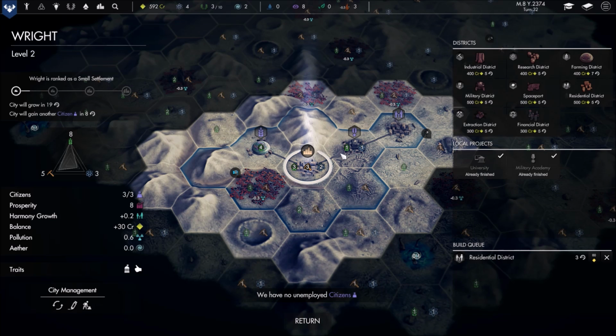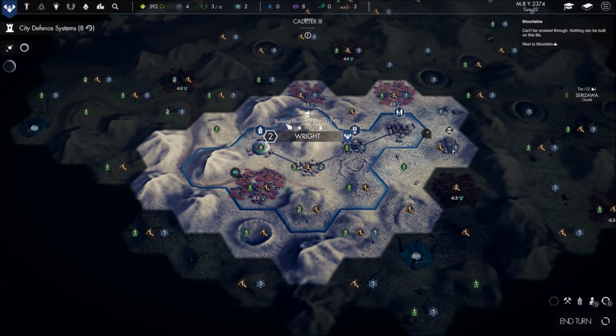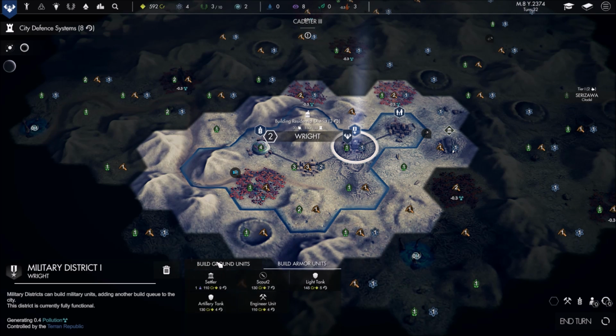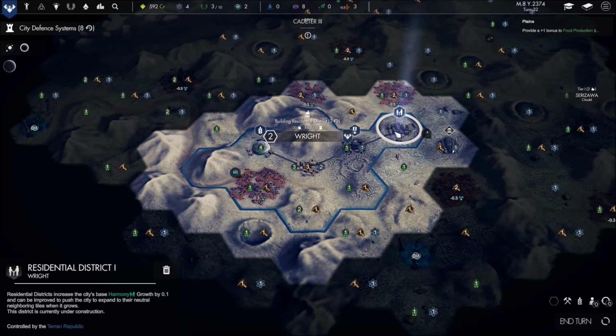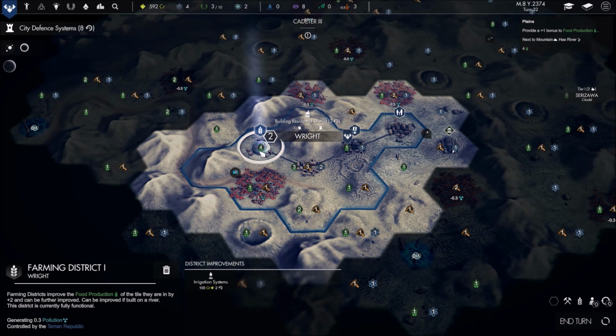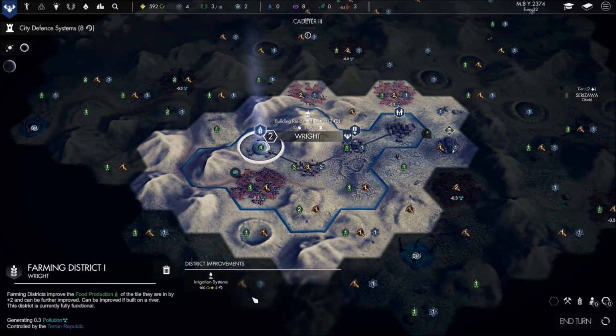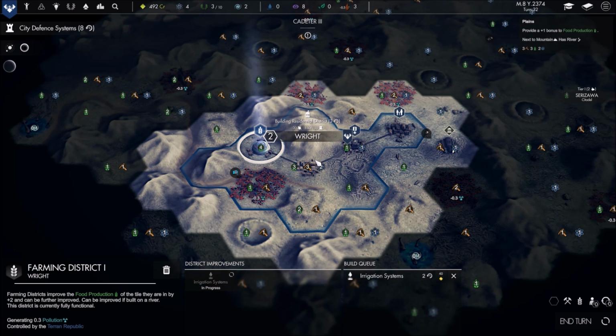So I have my district here, or my town, which I can see all the basic things we saw before. I can also go out of the town and into, for instance, the military district, and I can build things. I can build armor or ground units. There's my settler if I want to build another town. We can do the same thing with a well, nothing with residential. But over here in the farming, we can do some irrigation system upgrades. In 2 turns, we could create that for more food in that square, which seems like a thing to do. So I'm going to go ahead and do that. We got cash. Why not?